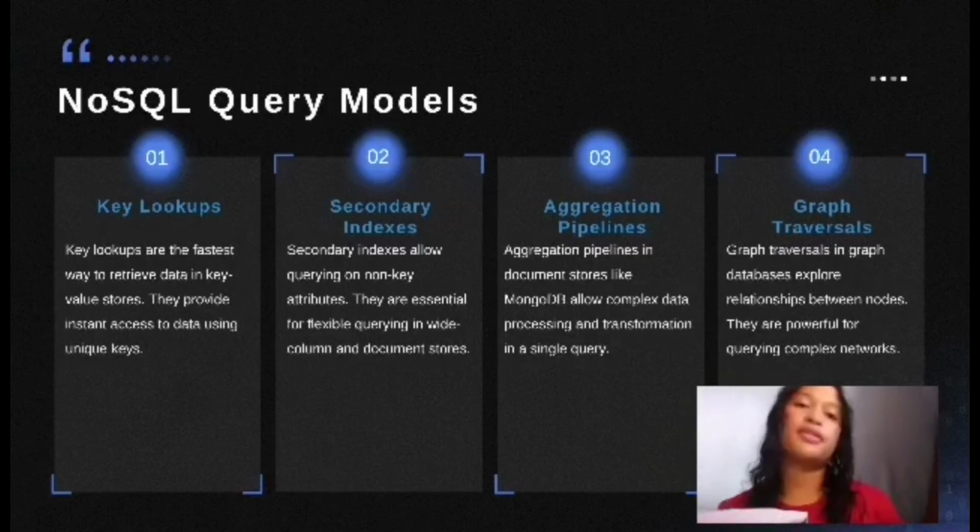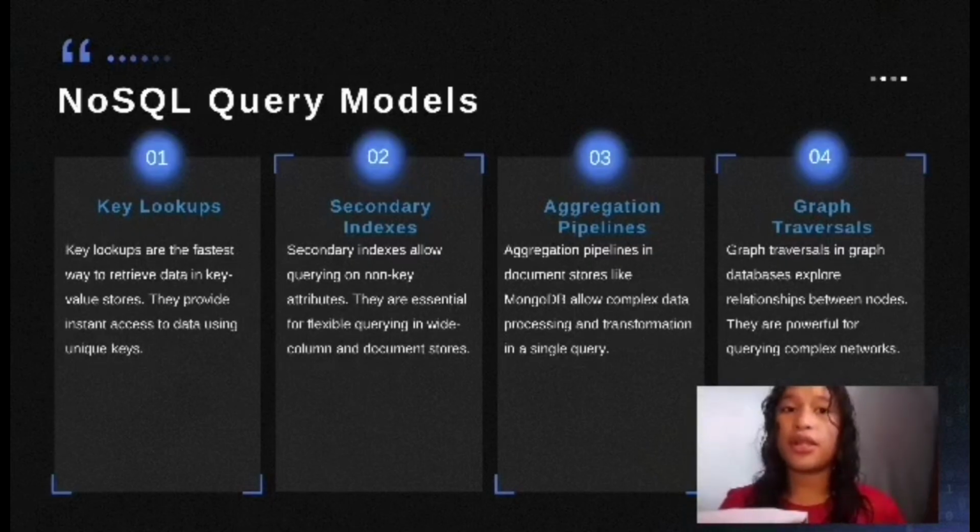Okay, the second is secondary indexes. Secondary indexes allow querying on non-key attributes. They are essential for flexible querying in wide-column and document stores. And number three is aggregation pipelines.